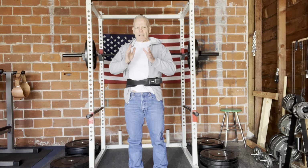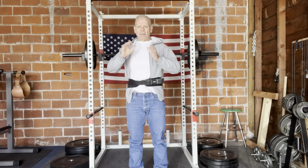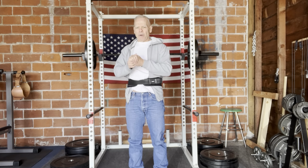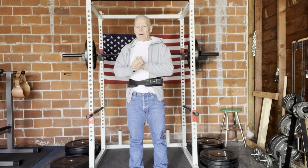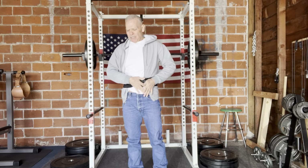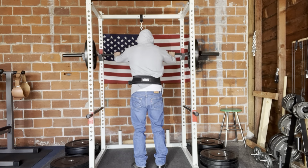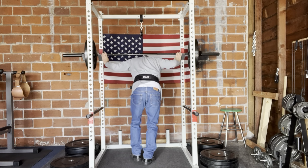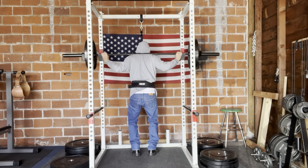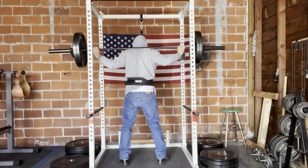And if you watch, a lot of people do full ass to grass. There's just something about it, it looks bad to me. I don't like the way they're coming out of the hole. Some people can come out of the hole very good, but not everyone is able to do it. All right, 250, let's do it. These are high bar squats now.